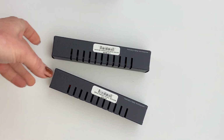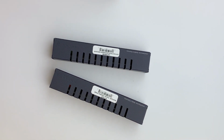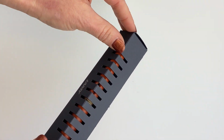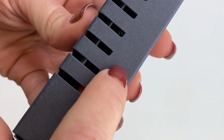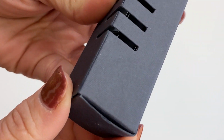Okay, it is time. We got our Lamy Safari Special Edition colors for 2021. They come in the recognizable Lamy box with the cutouts here and the name. And I always find I like the Lamy box, I like this texture that they have going on their boxes.